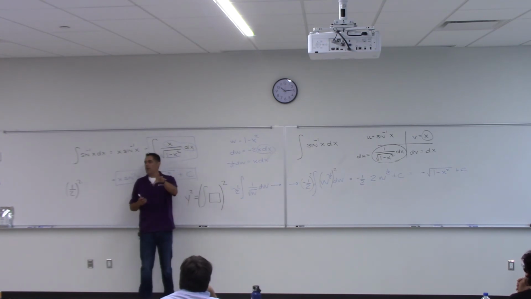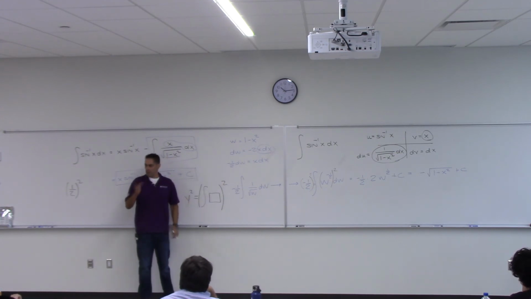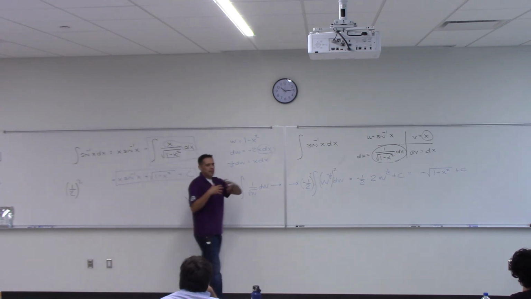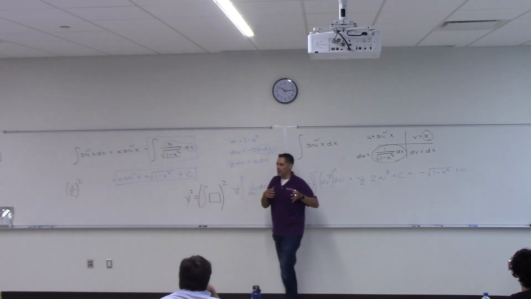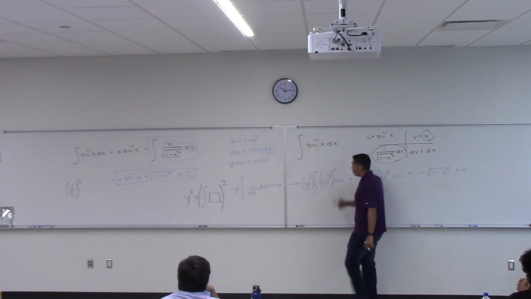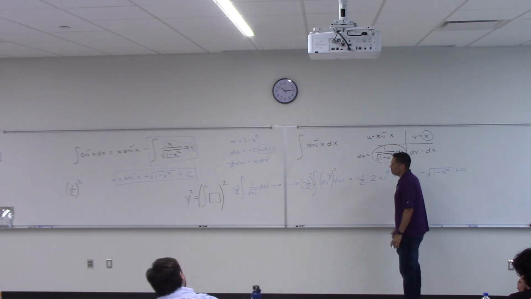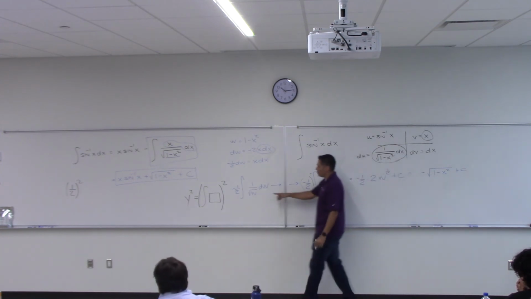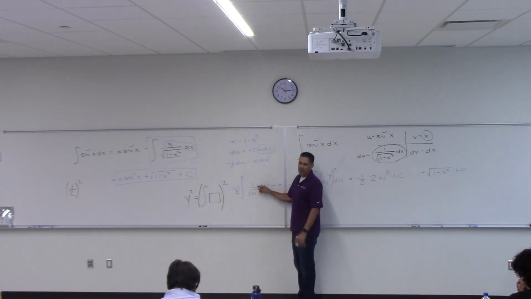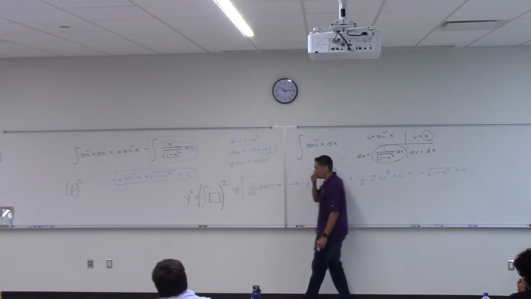Don't ever try and square the argument or cube it or take the square root. You can only multiply by 1 or see some sort of hidden 0 being added or subtracted. That okay? Good question, because students will sometimes do that to make the problem easier. They think, oh, I'll just square top and bottom. Can't do that. It's no longer 1 over the square root of w anymore.